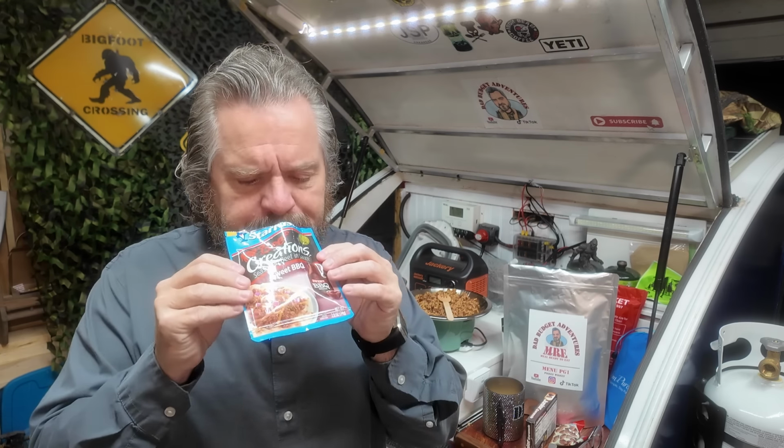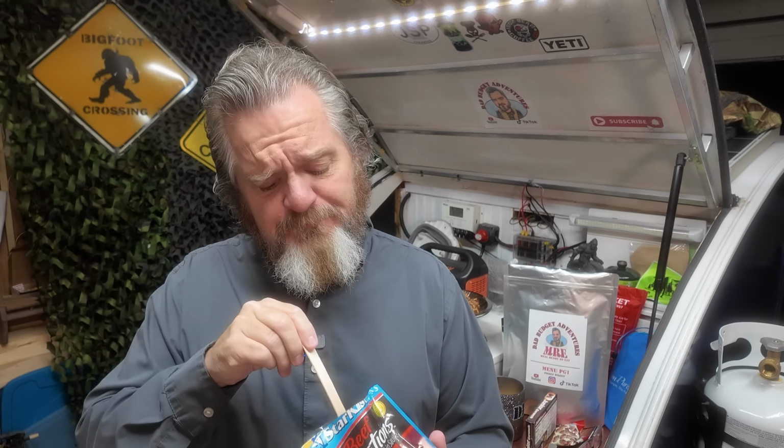This smells good. It's very, very barbecue-y. Not like that barbecue chicken that I used in the last video. That was a little scary, and it did not smell like this. This really does smell like barbecue, which really makes me go back and revisit why that chicken didn't smell more like barbecue. And I think it was just a matter of the fact that it was getting old.